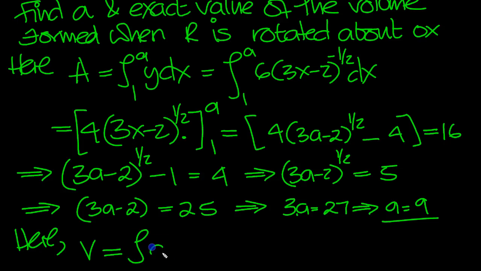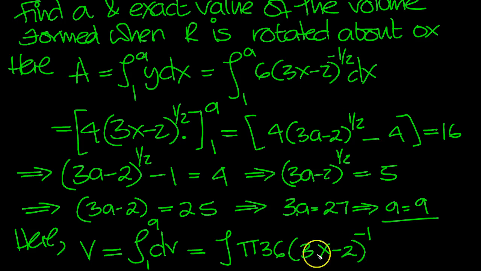So volume is just simply the sum of all the dv's, these volume segments between 1 and 9, because it's 1 and a. And we said that was pi y squared dx. And y squared, so here's y. So square it, we get 36 times this squared, which half, we'll get 3x minus 2. And then using the properties of indices, that'll be minus 1. Two of these when we square it. dx, so that's what we get there.